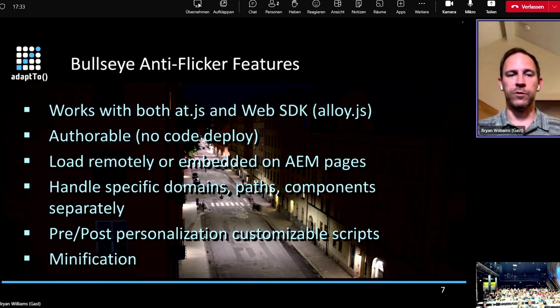So we can restrict it to those things. There are pre and post customizable scripts, and we'll see that when we look at the feature. You can have code both before and after the flicker. And there is minification available.